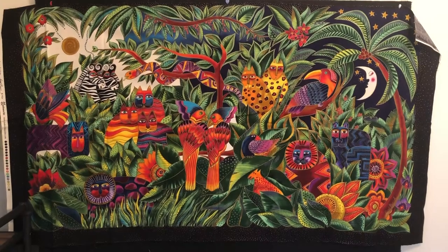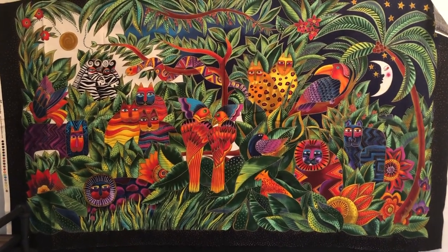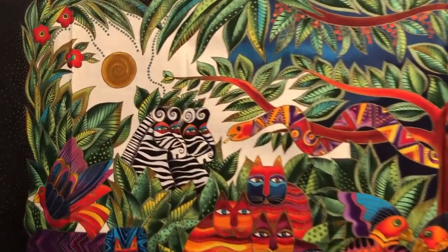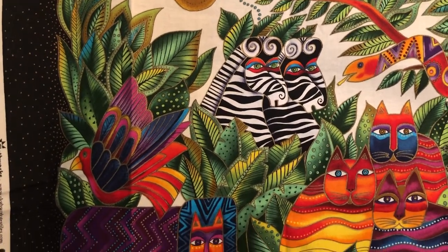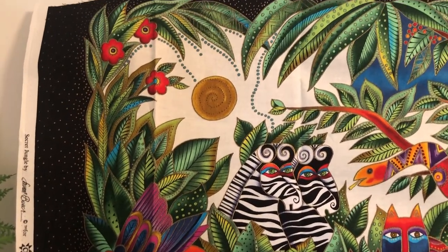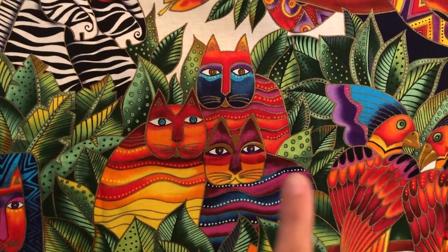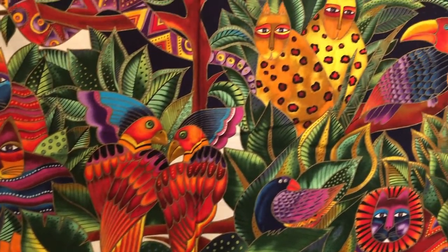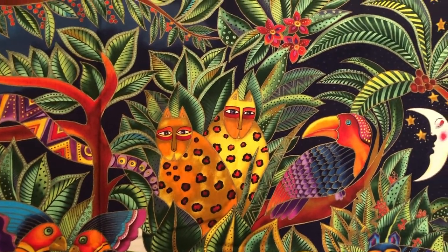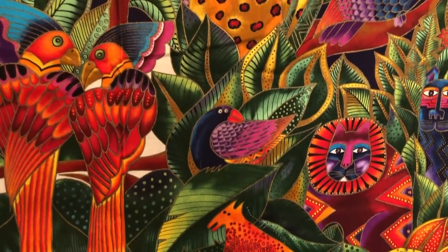And so I'm really excited about it, and I'm going to do a close-up here and show you what it looks like. So here's a great close-up of the Secret Jungle panel. And you can see it's very, very detailed. The line work in it is absolutely gorgeous. And she uses a lot of these metallic gold flecks in her work. And some of the lines you can see around the cats, they are also metallic. But the bright colors, I mean, they are just absolutely gorgeous. And I just have a real love for beautifully illustrated fabric, which this is.